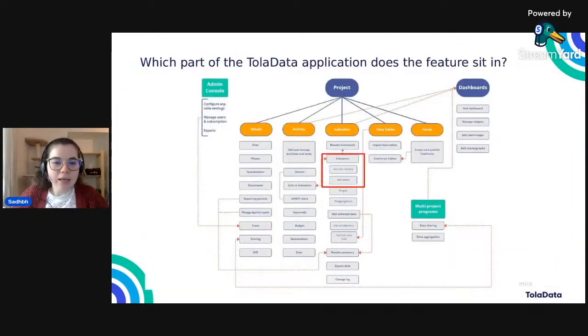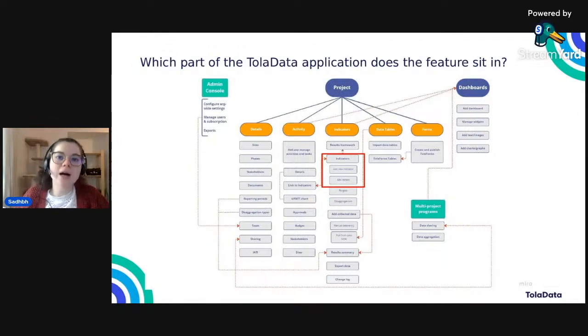So now let's see, where does the area in which we're talking about fit within the whole Tola Data application? So I'm aware that this is actually quite small, but I'll just maybe briefly describe verbally where this is and where it's located. So if you can see here, this section is located just beneath this heading that says indicators.